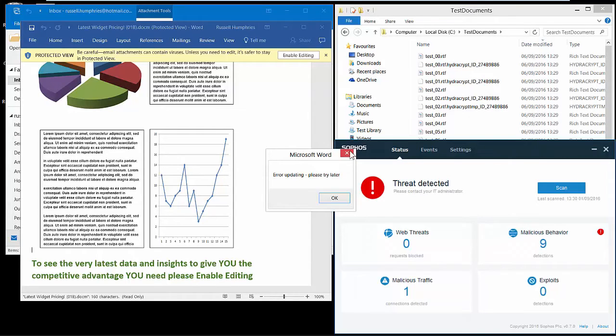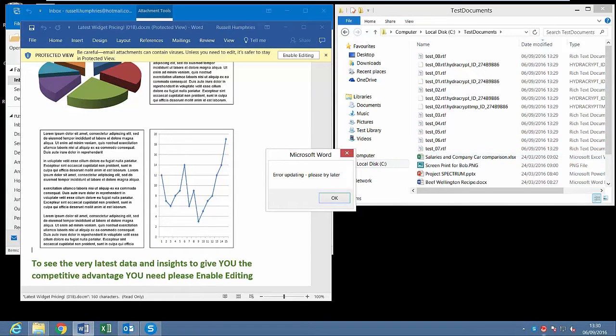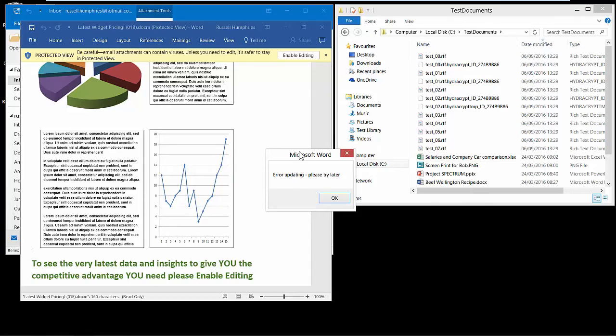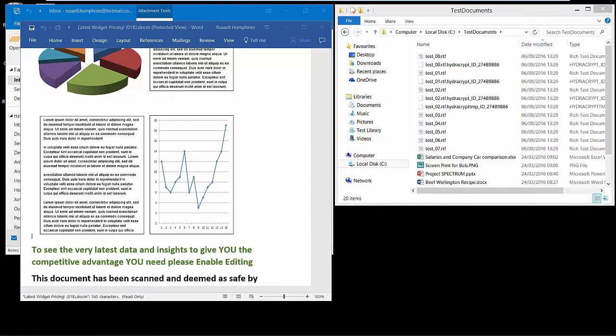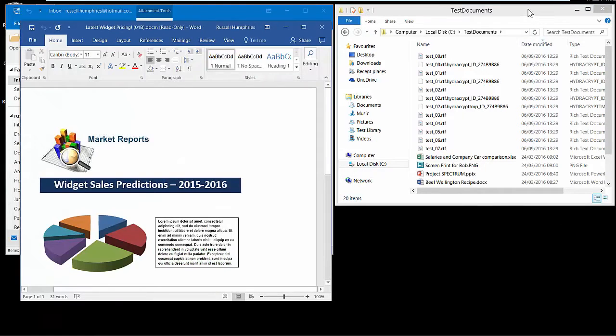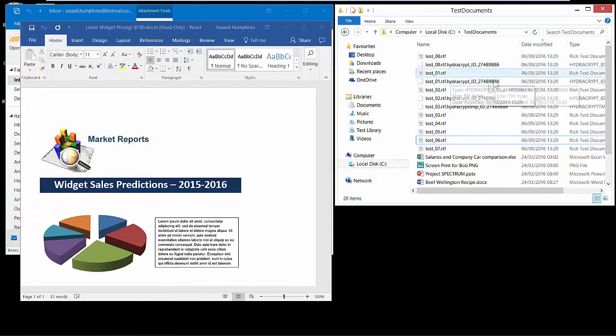Naturally, of course, under normal circumstances, this user interface is hidden in a bar here. This dialog box is simply the bad guys trying to keep me busy whilst the attack took place. But what's most interesting is look what happened over here in the documents. You can see that some of these documents have been encrypted by HydroCrypt.